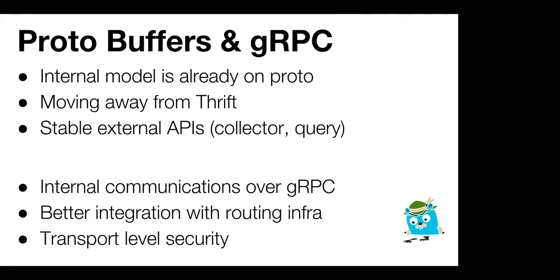Protobuf and gRPC. So this is really exciting. The internal model has been on Protobuf, but the collector and the query, I believe, use T-channel, which is Thrift. So we now have external APIs, or coming soon, external APIs that are running on top of Protobuf and gRPC. This is exciting because standardizing on gRPC allows for better routing to collectors. You can load balance across collectors with third-party off-the-shelf solutions. You're going to get transport security for free with gRPC. This is just kind of centralizing onto technologies that have become more popular since Jaeger started.